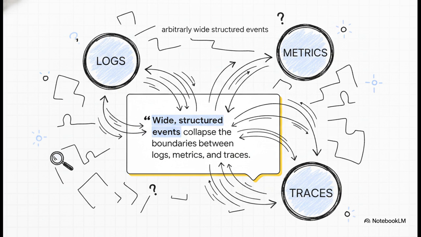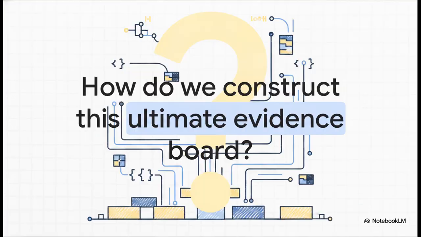By making your events arbitrarily wide, you completely remove the historical limitations of those old siloed tools. Your immediate questions, not your data model's past constraints, are what actually set the boundaries of what you can learn during an investigation. So, you're probably wondering, how do we actually construct this ultimate evidence board from the ground up? Because we all know the default server logs aren't going to save you when the pager goes off at 3 a.m. Let's look at the layers we need to add.